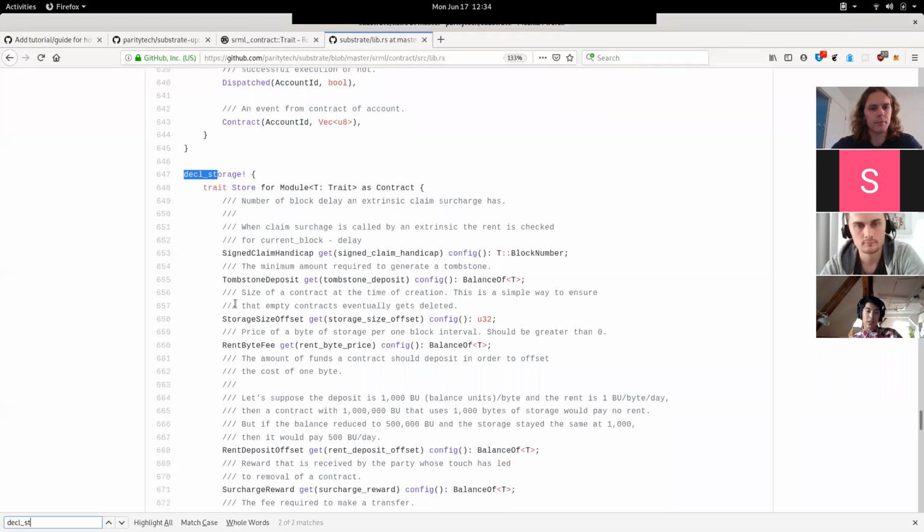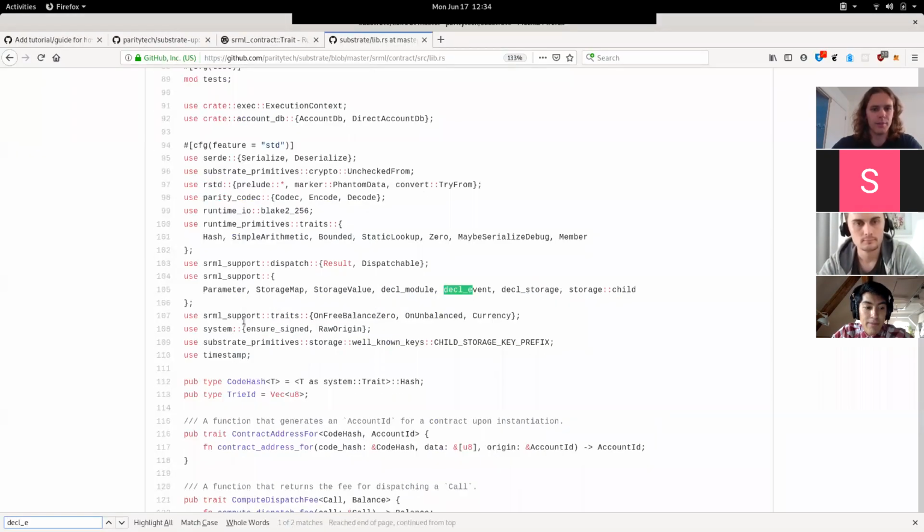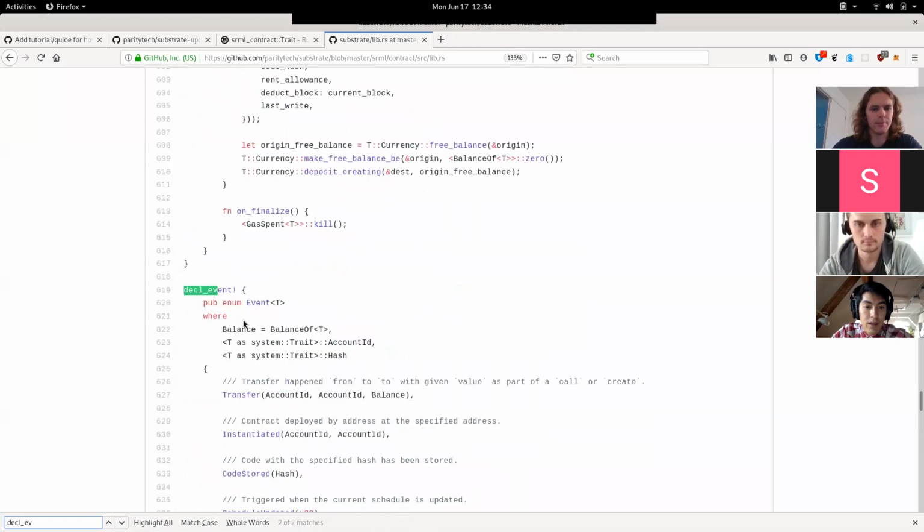Then we have event, declare event. What's that? We have event next, declare event. Oh, I thought you said you didn't see any storage. I was like, oh, no. Okay. No. Here we go. Declare event. Yeah, and we actually have to be a little bit careful here.